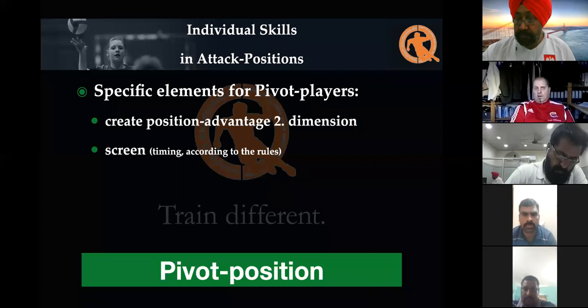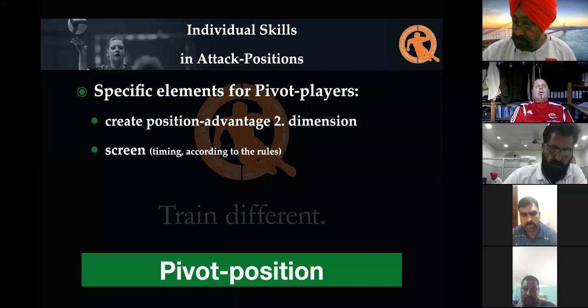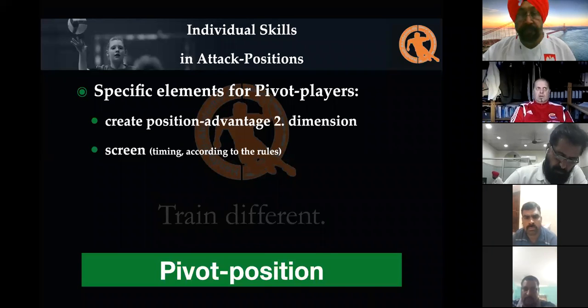But take care, screen, this is a type of cooperation, we will talk about that later in our presentations, is a question of timing first, and it must be worked out according to the rules. Because nowadays the referees, they take very much care about how the screen is set. So this must be done according to rules.